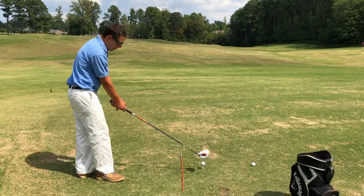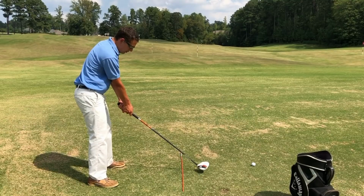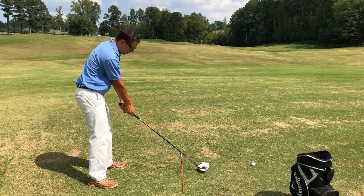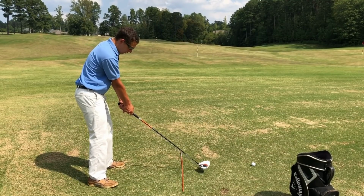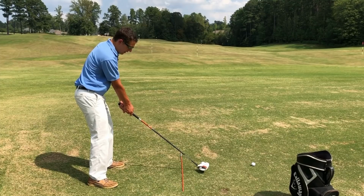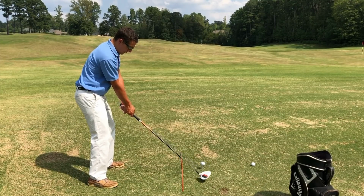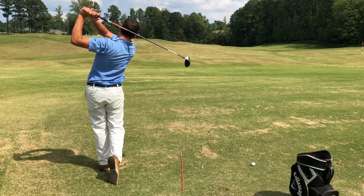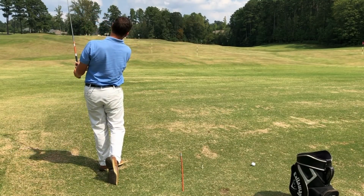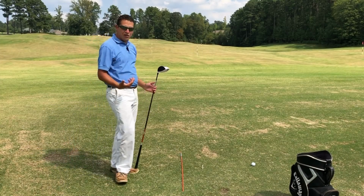So right away, what we're looking for is, number one, setting the radius first. Number two, we're hovering it right behind the ball. Number three, we're getting our weight to be about 45 on the front, 55 on the back, with a 5 to 10 degree tilt, and then we're taking our best swing here. And that's how you would hit your driver.